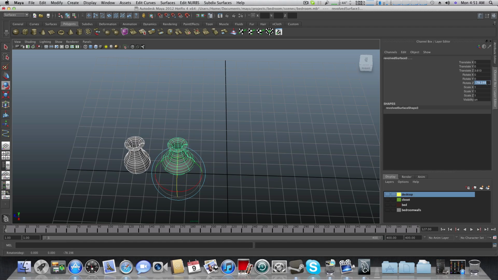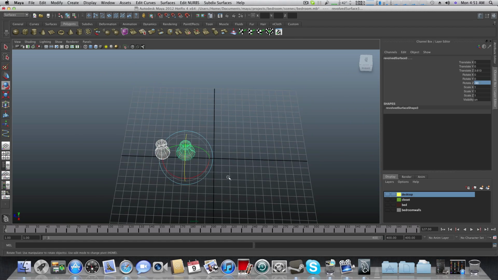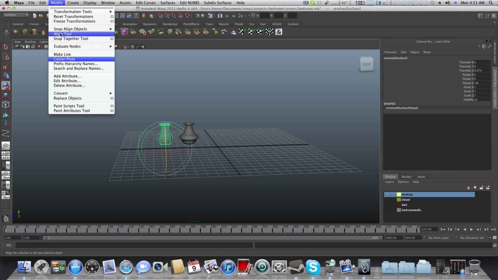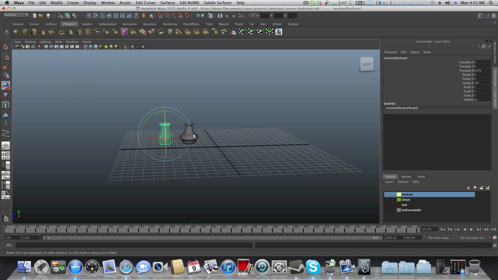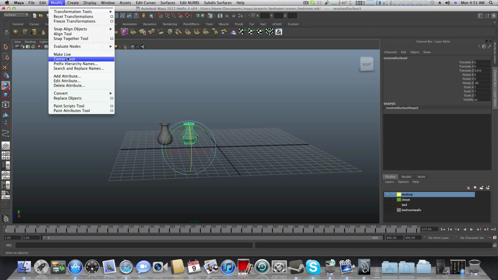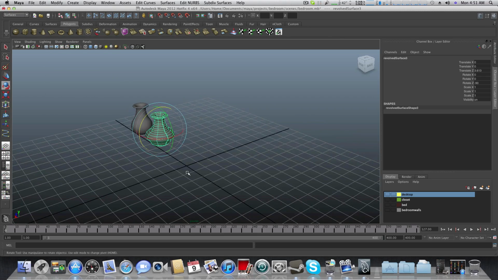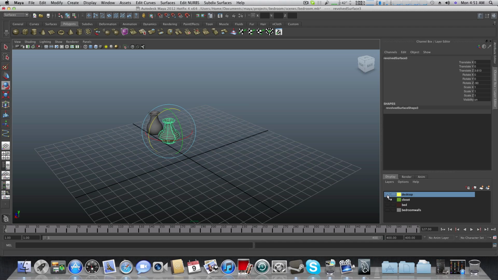Then I can see that the rotate Z was applied to this movement, so I can write down minus 90 degrees, and that will fit our needs. From here you can go and center the pivot for those two, and no harm will apply to this vase.